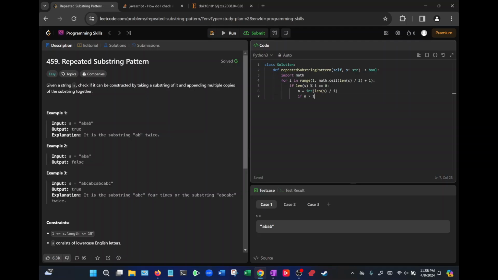And if this n happens to be greater than 1, if the substring up to index i minus 1 repeated n times is equal to s, then we return true. Otherwise, at the very end, we return false if that never works.